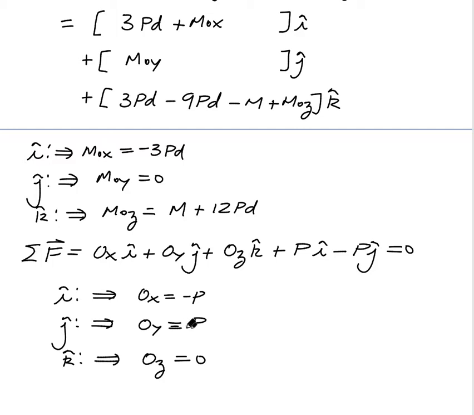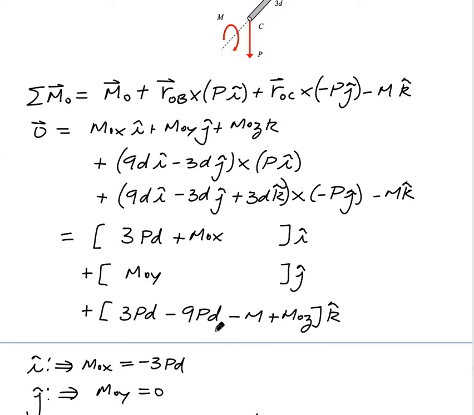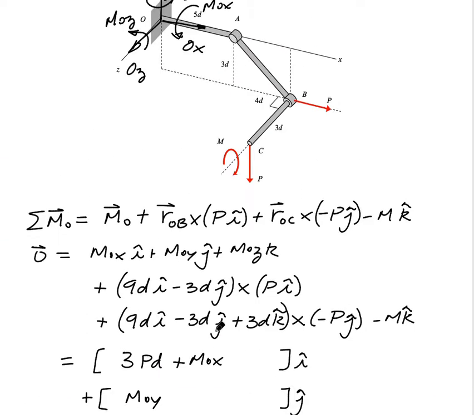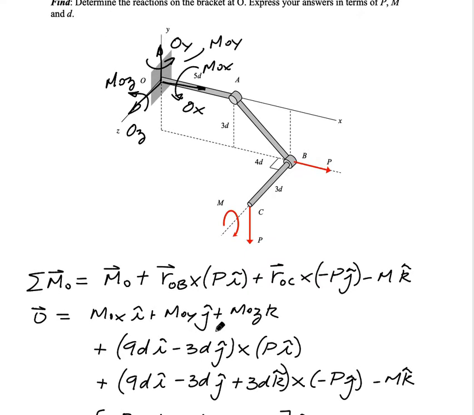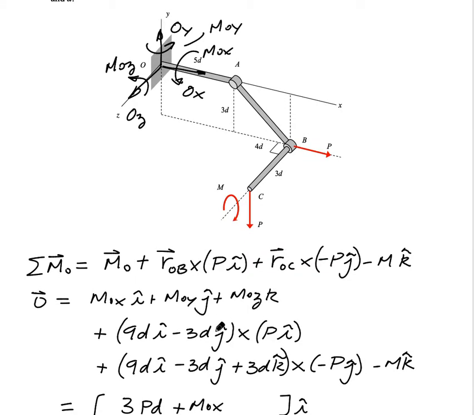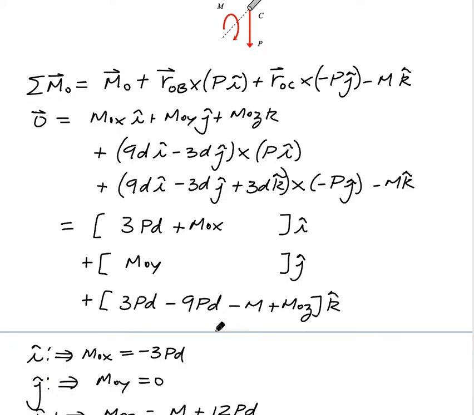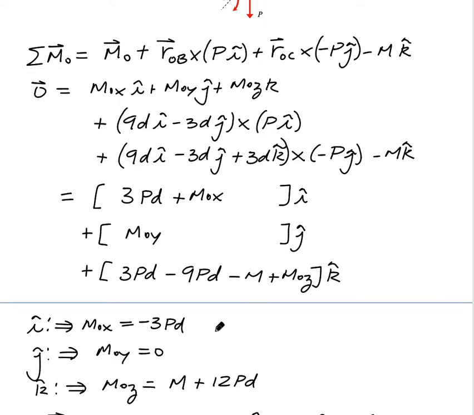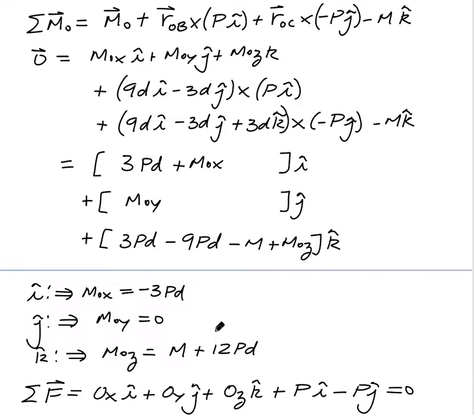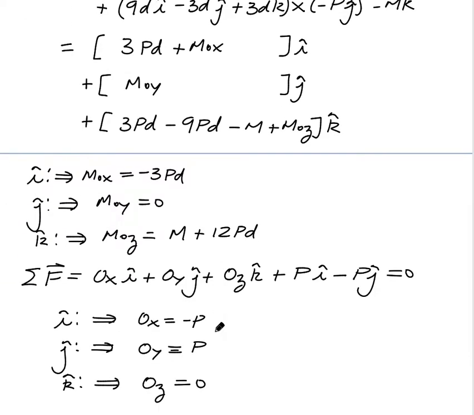And how we got here was really just writing down our moment equations, looking at our FBD, looking at our moment equation about O. We had four parts there. We did the R cross Fs. We ended up with three components. We were able to find the reactions at the wall. We summed forces in X, Y, Z, and that gave us our equations for the X and Y and Z components of the reactions there at the support point.